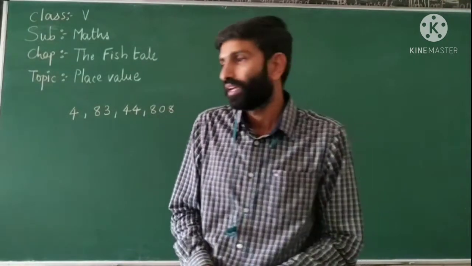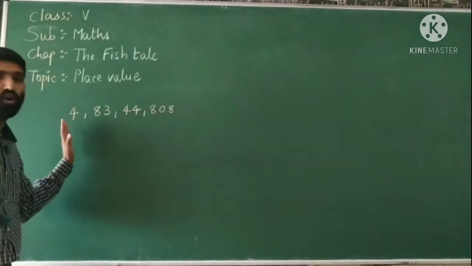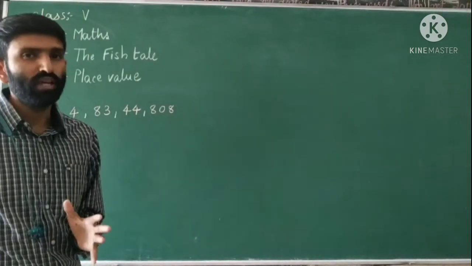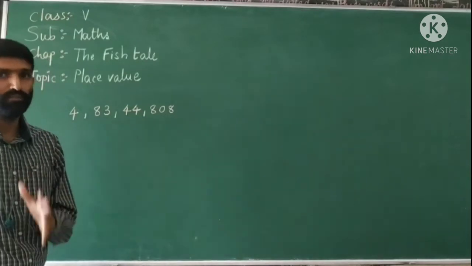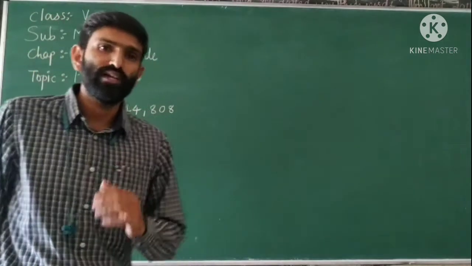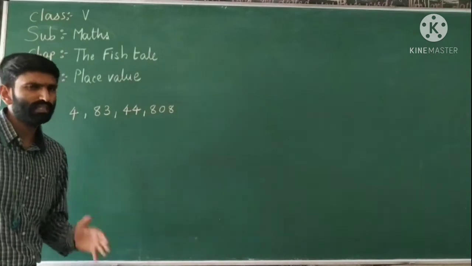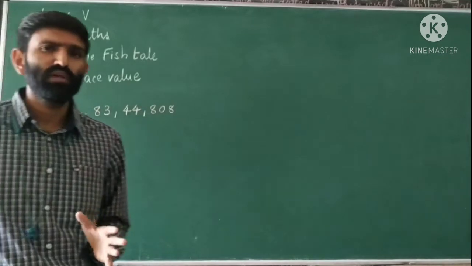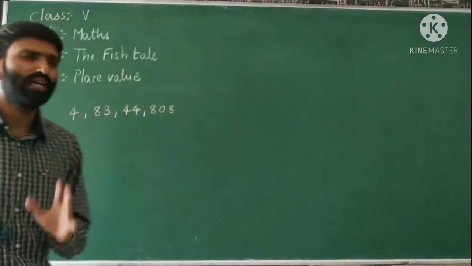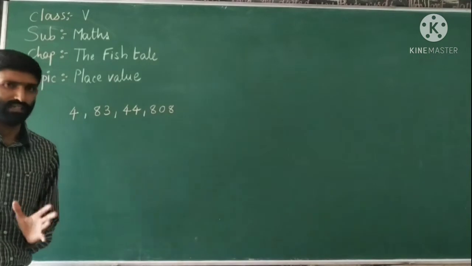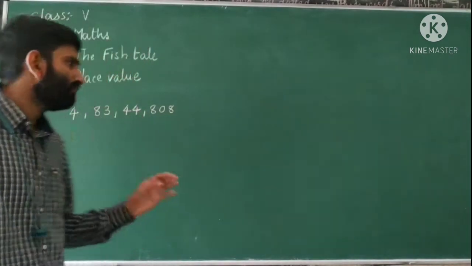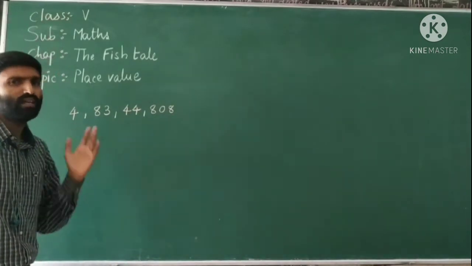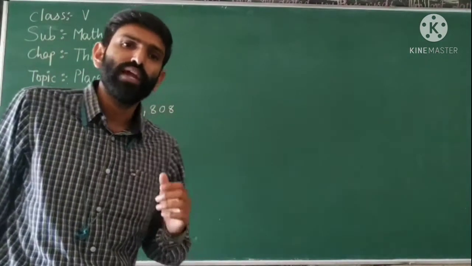Now, in this number, we will find out the place value of each of these numbers. See, it is very easy. If we are aware of the places of the numbers, it is very easy for us to find out the place value of any particular number. See, in the exam, you don't need to find out the place value of all the numbers. You will only have to find out the place value of the underlined or encircled numbers. So it is very clear. If we learn to find out the place value of all the numbers, simultaneously it will be clear for us how to find out the place value of any underlined number.